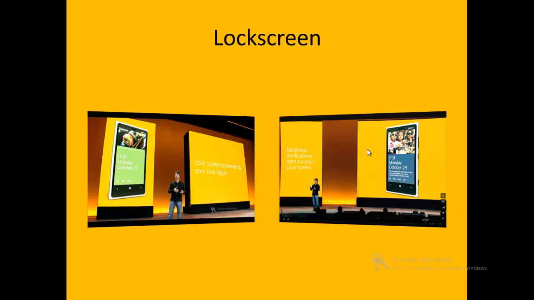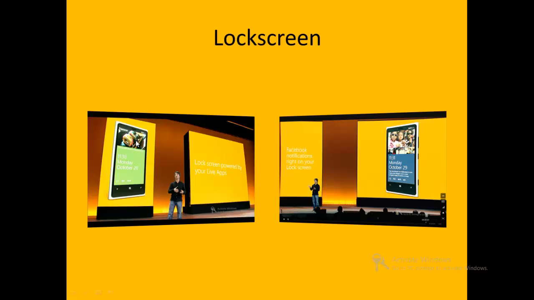And they also talked about the lock screen. The lock screen is a lot different now. Basically, instead of having just that static picture that stays the same forever until you change it, this time when you sign into your Facebook account on your People tile, you can actually see up here in the corner that the picture will shift and change due to the amount of photos that you have. So if you have like 700 photos like this person had, it'll just keep being like a slideshow, changing every so often, depending on how many photos you have.